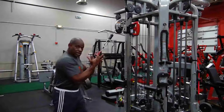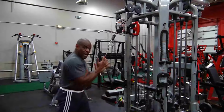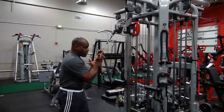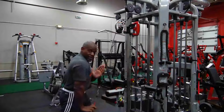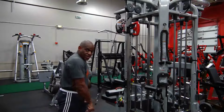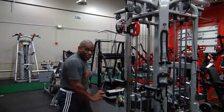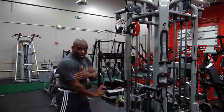Here's the position. Let's go from this position here. Push it through. Bring it back to the top. Spin the palm around. It faces me. I turn the palm away from me, and I push the weight through the floor. Extending it. Notice the down position. Still have that L. It's never this. Okay? It's always right there. The weight is pulling it back up, of course. The tricep is already contracted.